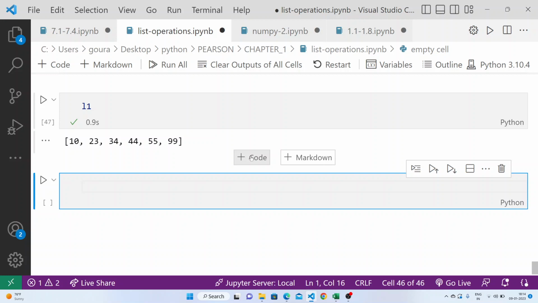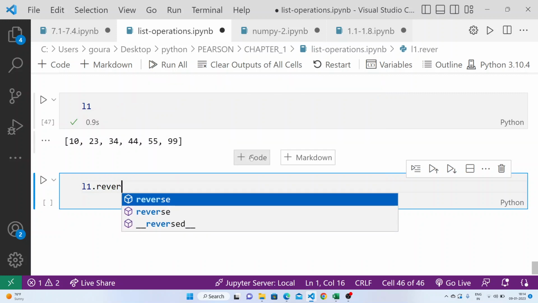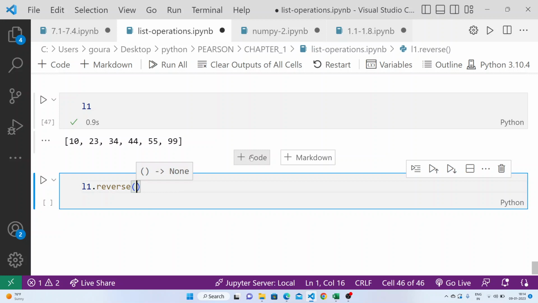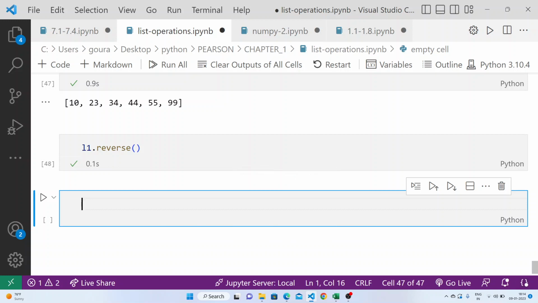If I want to get the list ordered into descending order, I have to use the name of the list and the function reverse. When you use this function, it is going to sort the elements in descending order. Earlier the list was in ascending order. Whether it was in ascending order or in some unordered form, on applying this function it is going to get sorted into descending order.